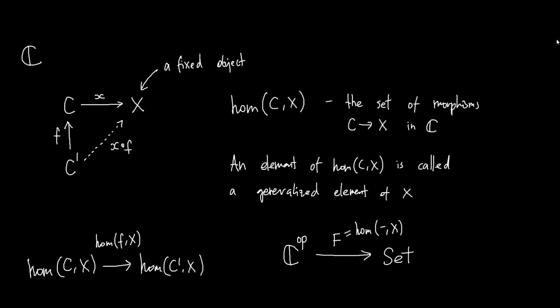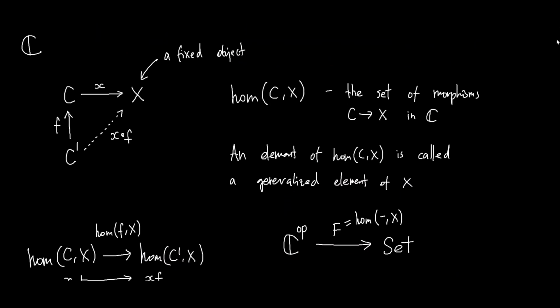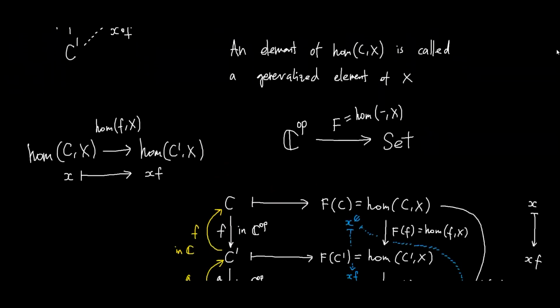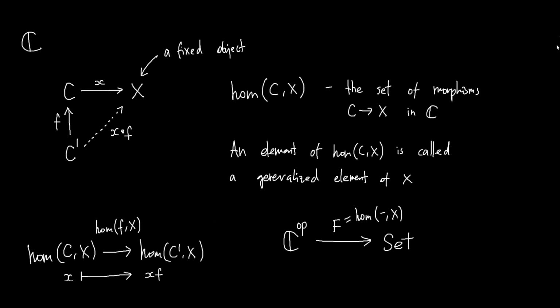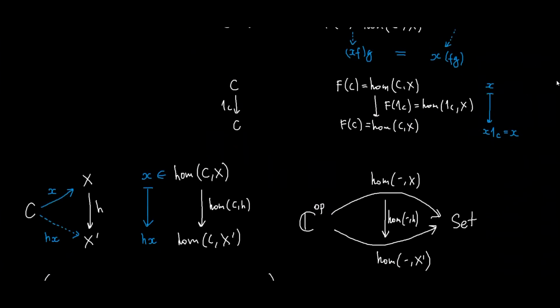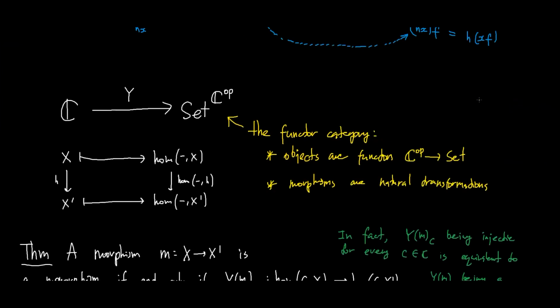So going all the way back, we talked about generalized elements of objects, and we saw how each object of an abstract category can be regarded as a kind of variable set, where what makes the set vary is the parameter that is the domain of my generalized element. And then we saw that this intuition of viewing an object X as a variable set formalizes itself as a functor from an abstract category C to the functor category, the category of functors from C up to the category of sets.